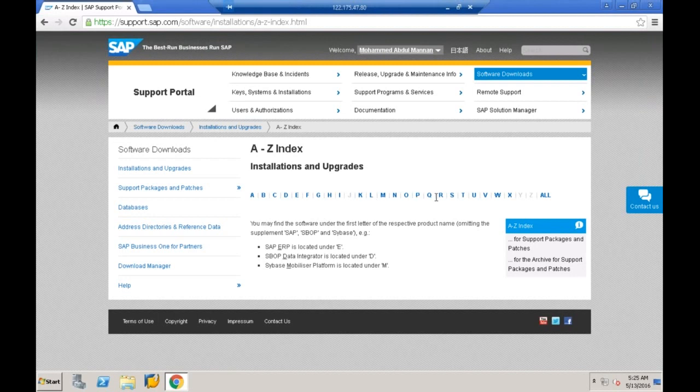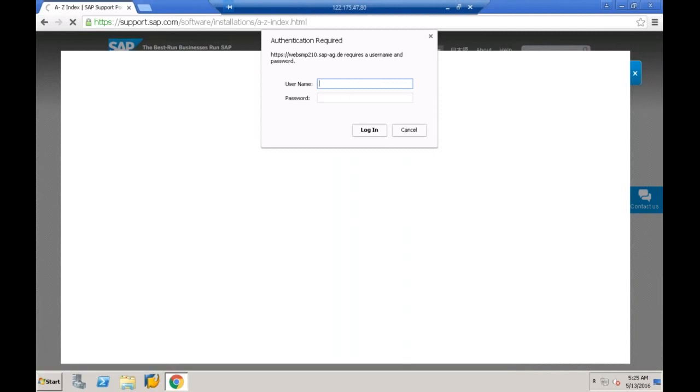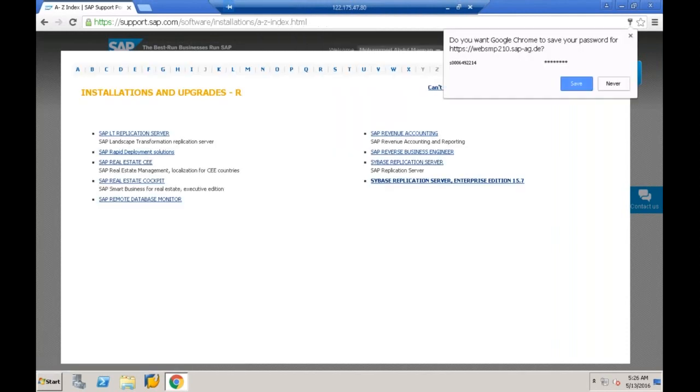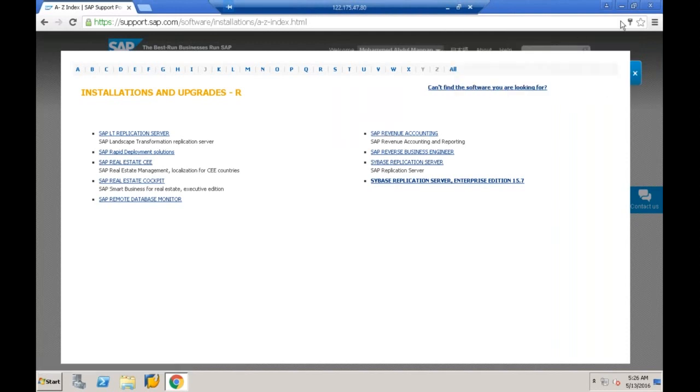Click on R. Here I provide the ID and password. Click on H. Let's click on H.